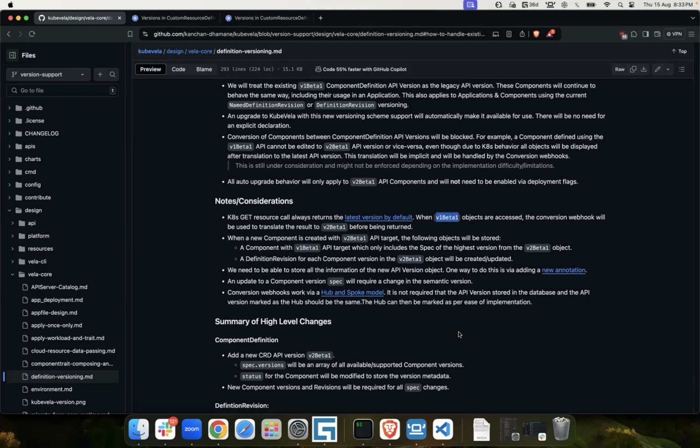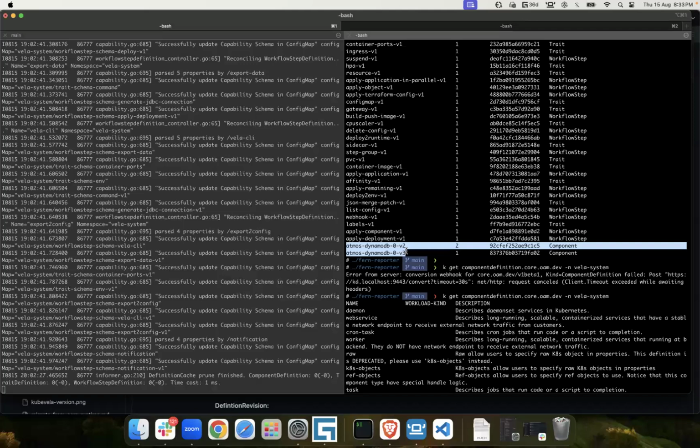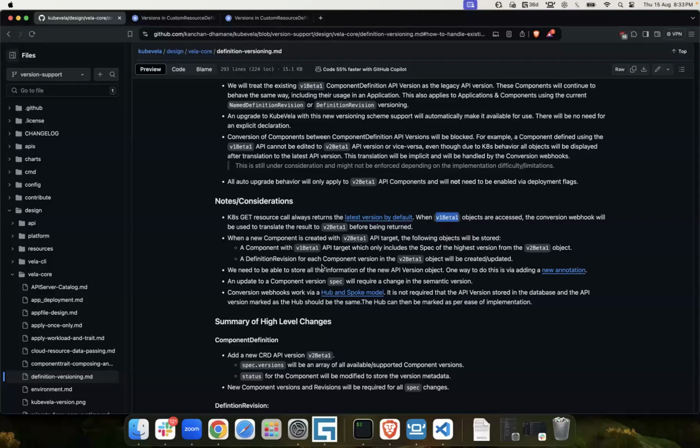The only addition, the list that will be added for the applications to refer, will still be in definition revision, and there is already a limit on how many definition revisions can be stored, and we are planning to keep that limit. So the array will be large, but it will be only on the component maintainer side. In the cluster itself, that array will not be stored as is.